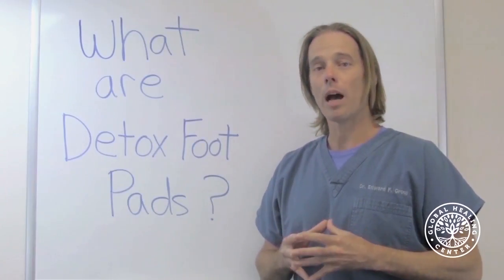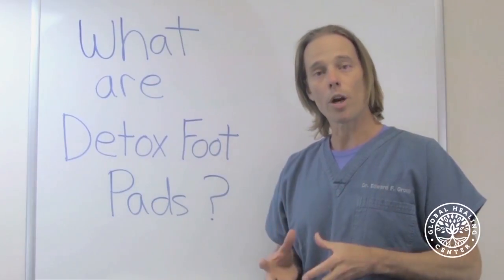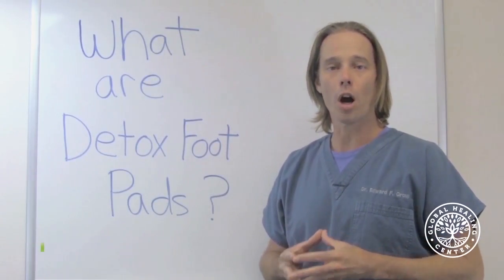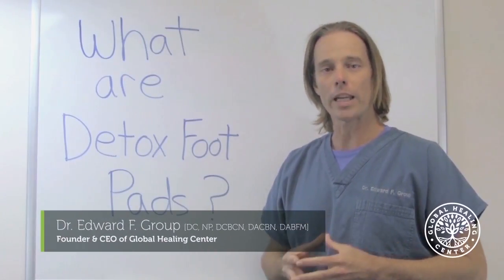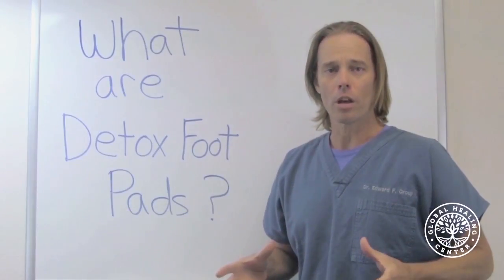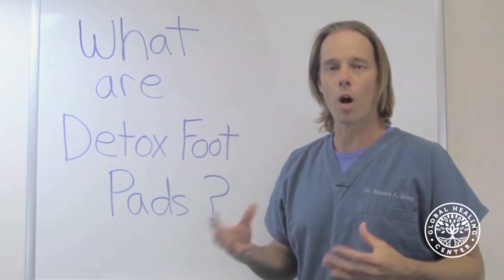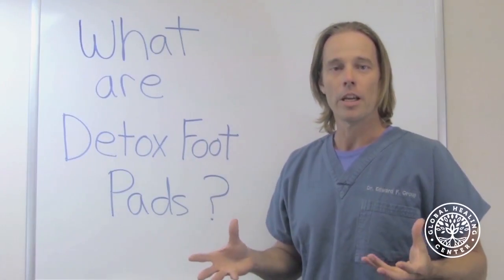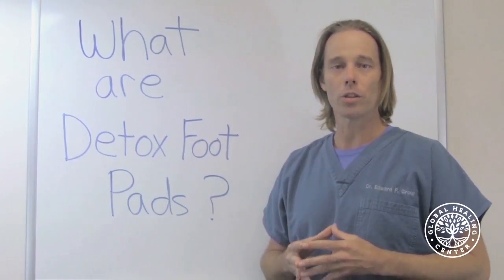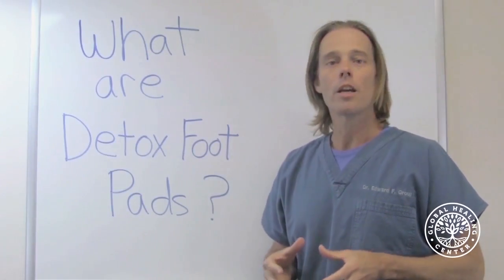These pads should be applied to both feet before bed and let them work while you sleep. The best approach for addressing the root cause of poor health is through regular body cleansing. Most people absorb thousands of health-depleting toxins every day from the air, food, water, beverages, etc., and never clean the inside of their bodies.